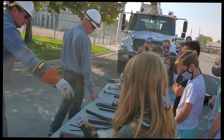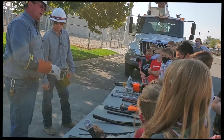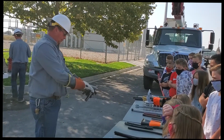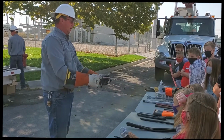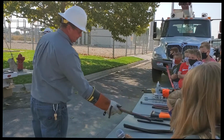So if this is in the ground and say you're burying a trampoline or digging in your yard, that high voltage, if you nick that, it'll come out. That's why we want you to call Blue Stakes before you dig. That's how important that is, because that can hurt you if you nick it.